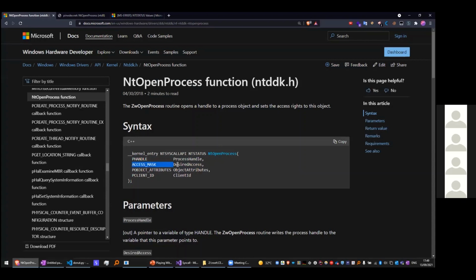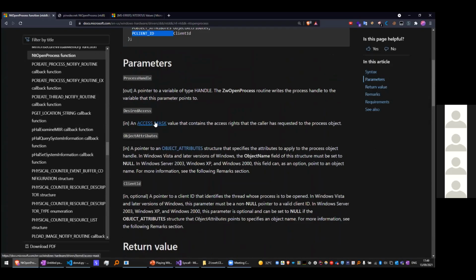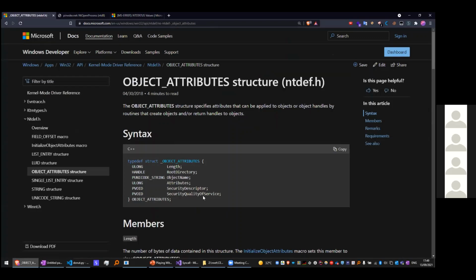It's a struct. Someone defined something called access mask, and it has object attributes. Again, what the hell is object attributes? And the client ID, what the hell is this? If you go a bit lower, here's an access mask and here's object attributes. Okay, what is an object attribute? You ask. This thing, struct.